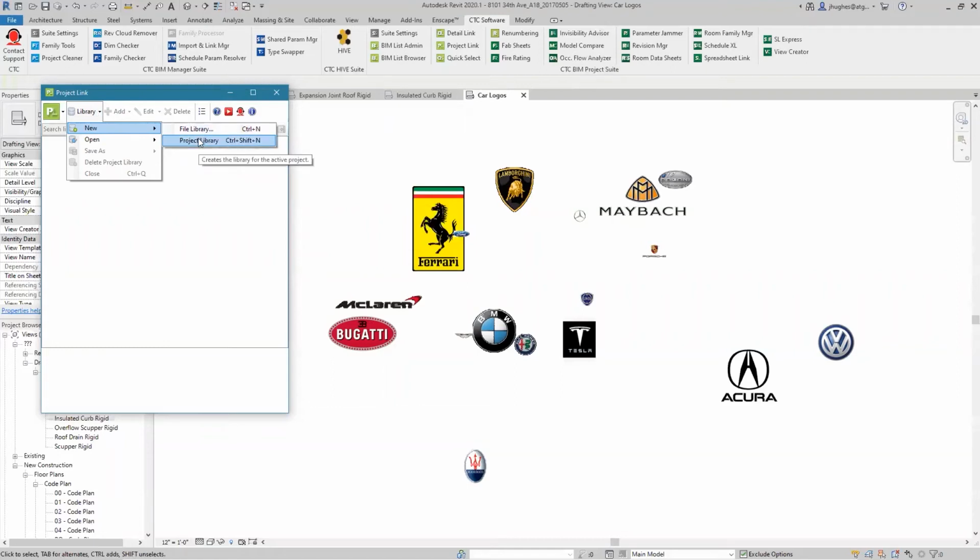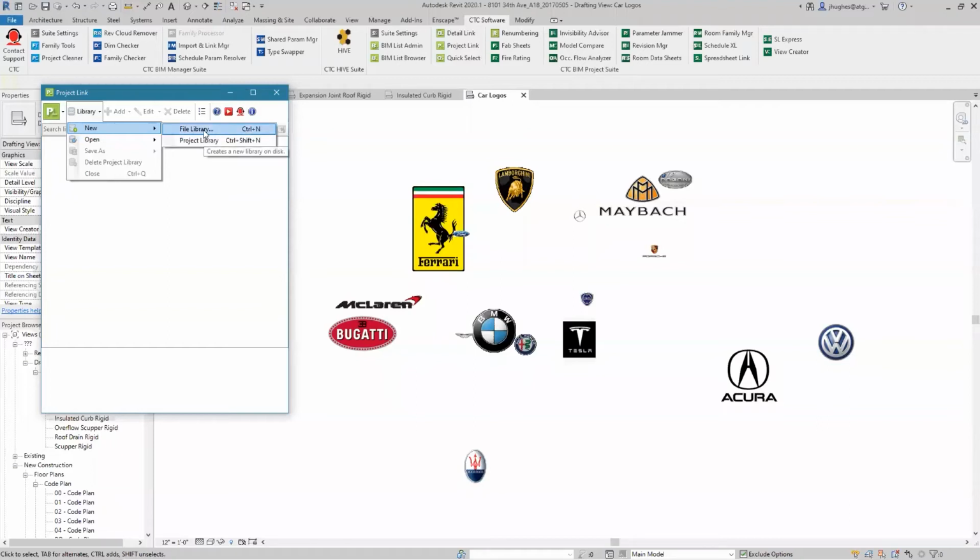A project library is going to create the file structure of the database and it's going to tie it to the .rvt file. The Revit project itself will contain the database container file. Now it's not going to inflate the size of your Revit project because it's really just going to be a bunch of addresses. It's just going to point to files and to websites.